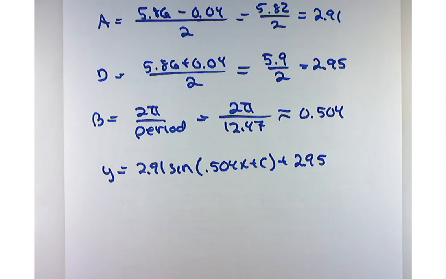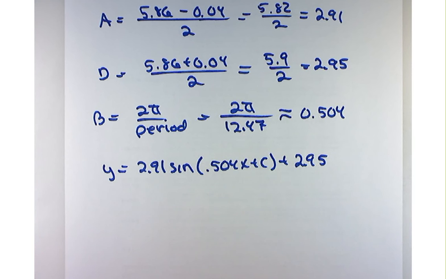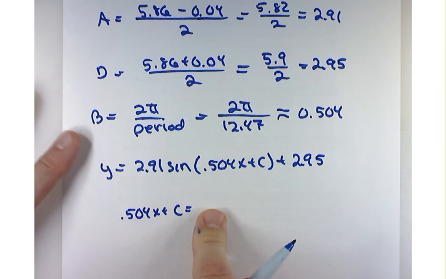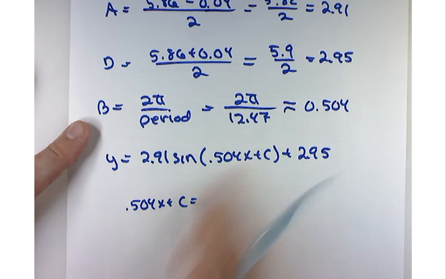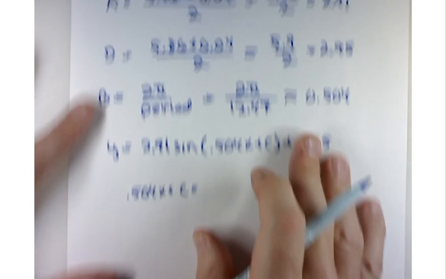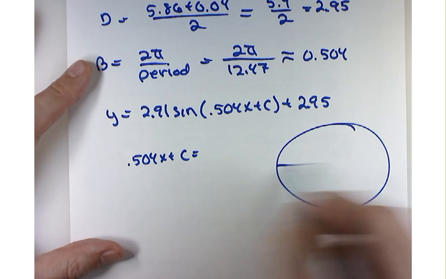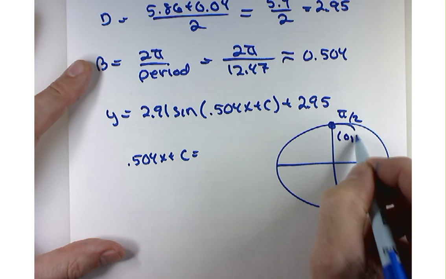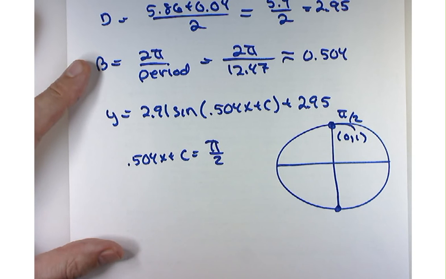Okay. In order to get a high tide, this value has to be where sine has its maximum. What value does sine reach when it gets to its maximum in radians? Where does the sine function peak? Or you can think of it in degrees and then convert to radians. Sine is the y-coordinate on the unit circle. Where on the unit circle is the sine the biggest? Yeah, pi over 2. At pi over 2, the sine function is at its biggest. So I want to know, where does this angle equal pi over 2?